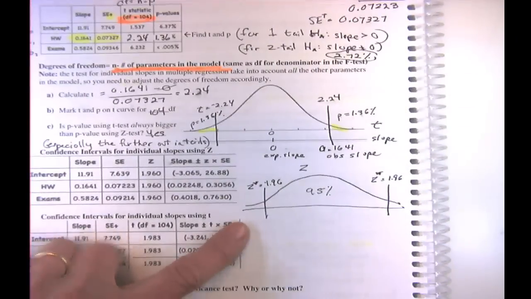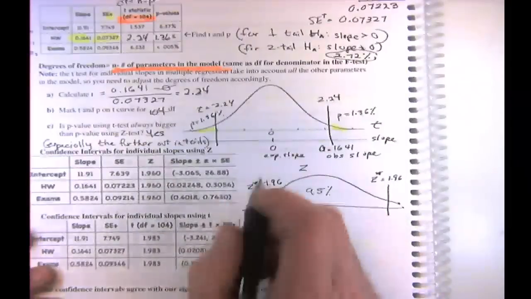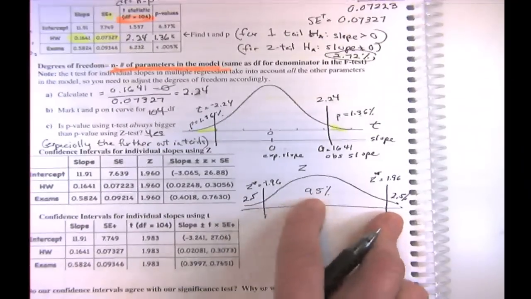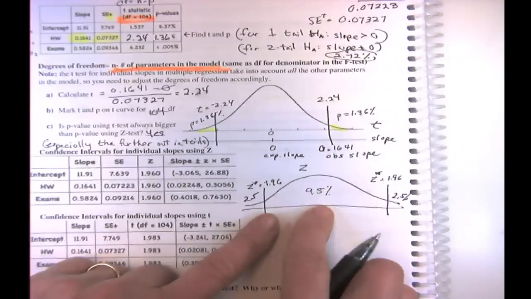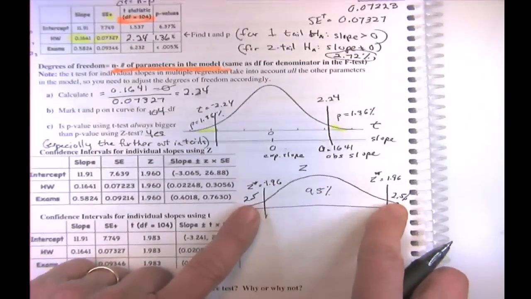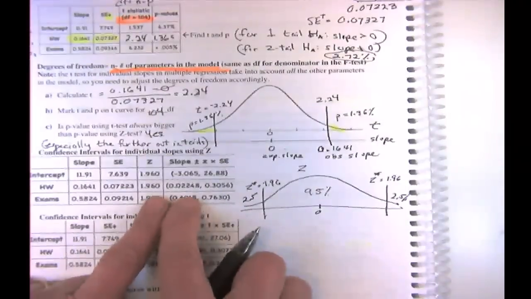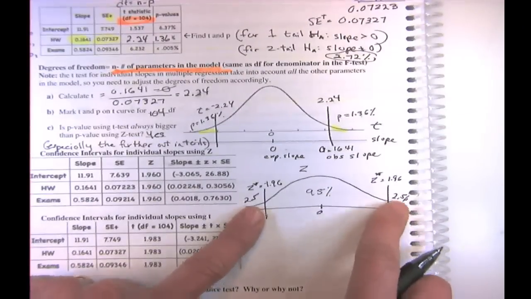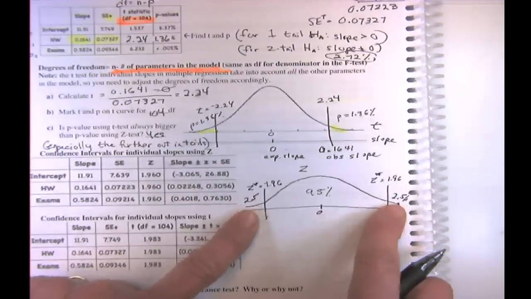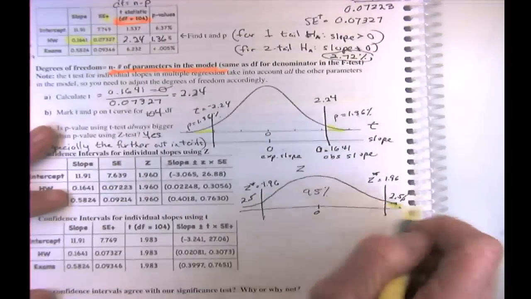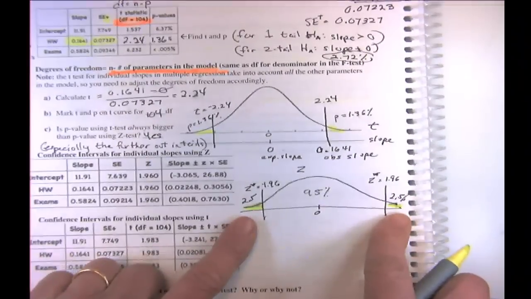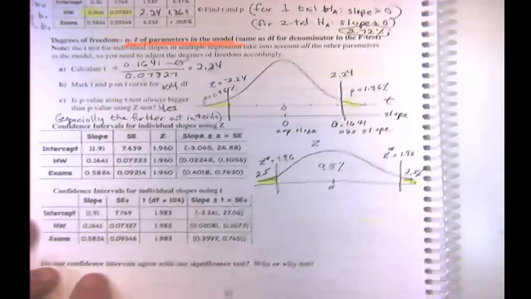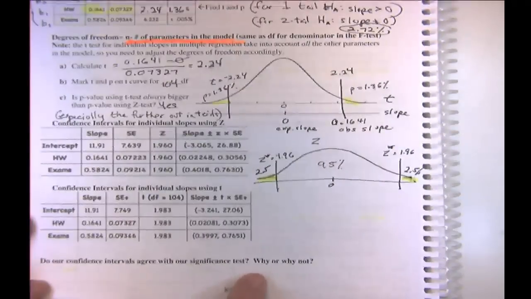Now think about this. This is 95% in the middle, but if you're looking at the tails, that means 2.5% each. So together, it's the same, a 95% confidence interval. If you're outside this range out here, that's equivalent. This is 0. So if your 95% confidence interval does not include 0, like it doesn't here, that's equivalent to a two-tailed test at alpha equals 5%, or a one-tailed test at alpha equals 2.5%. It's the same as a p-value less than 5%. We'll look at that. Do our confidence intervals agree with our significance test? I'll write that down in a minute. I just wanted to show you while I was drawing the curve.